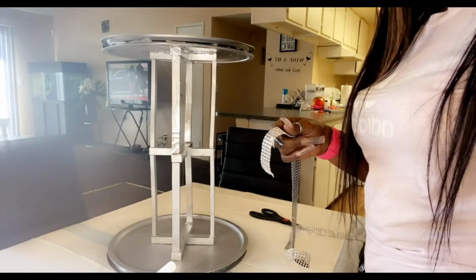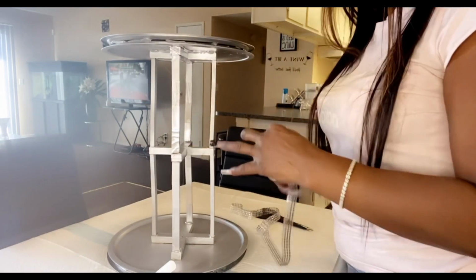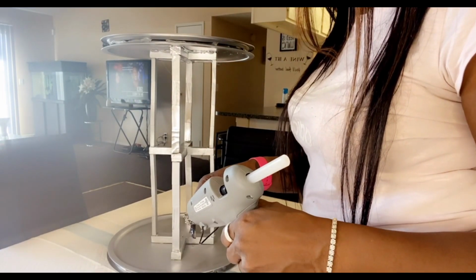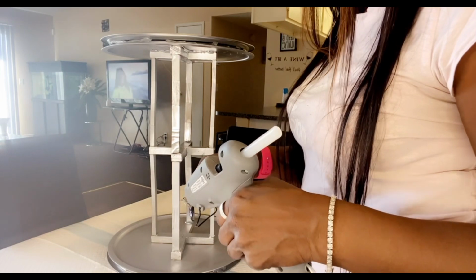Longer than a few minutes later, and now that we're done, you're gonna go ahead and add your bling wrap, rocks, lights, whatever you choose to finish off your table. We're gonna go ahead and add this to finish this off.